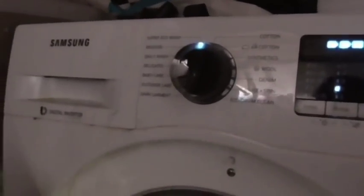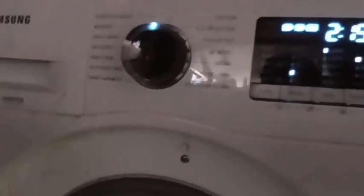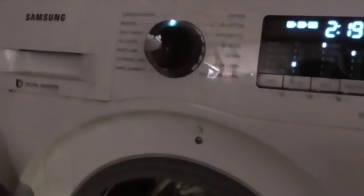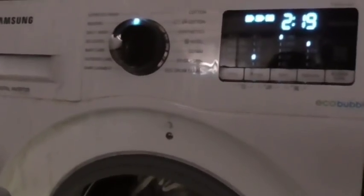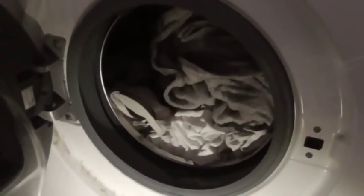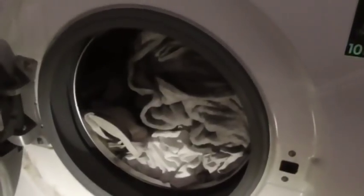Or maybe doing the outdoor care cycle. I just don't know what we're going to do for the next cycle in the Samsung, so we'll just have to wait and see. But I think it might be a day wash, hopefully. Might be going back to using a day wash for the next cycle.